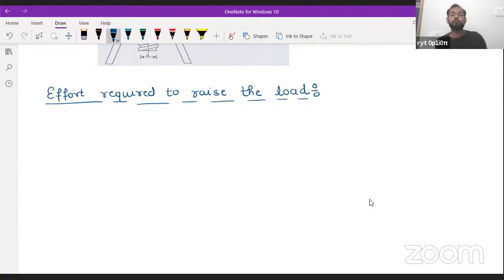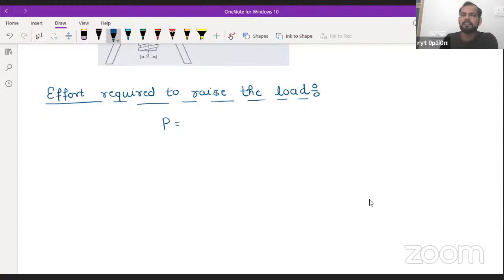So most of you are interested to know the expression only, and you want to know how we can apply the expression, because this derivation part is very simple, and for that you can go through your books. As I already told you, it works on the principle of inclined plane problems. With the same concept, you will find that the derivation is proved there. Fine. Right now I am writing the expression for the load required to raise the load.